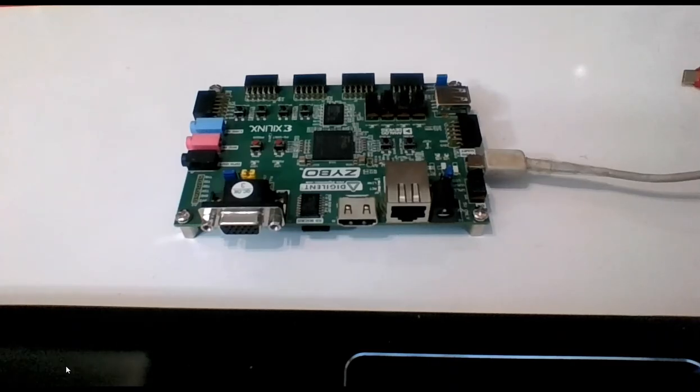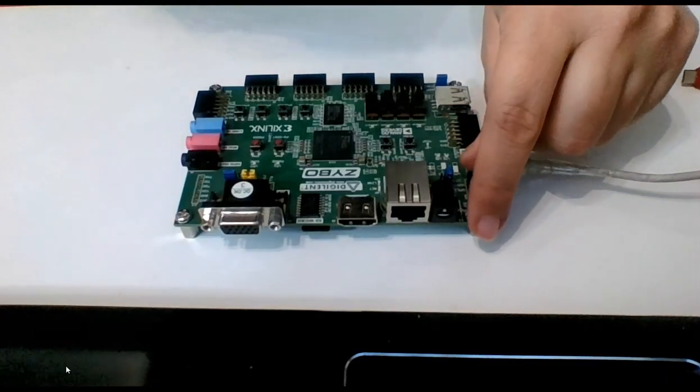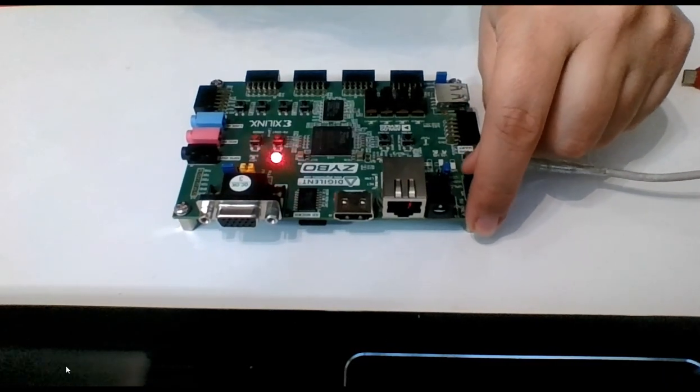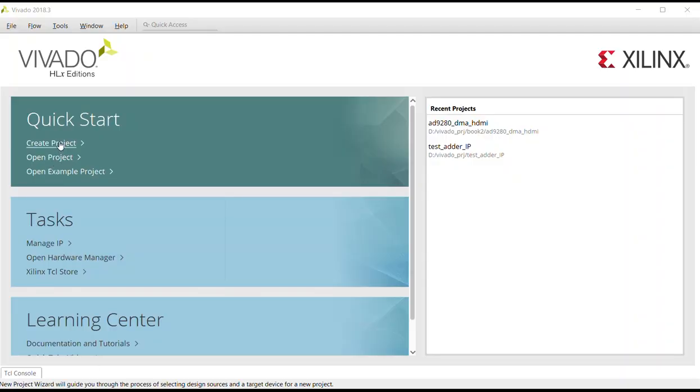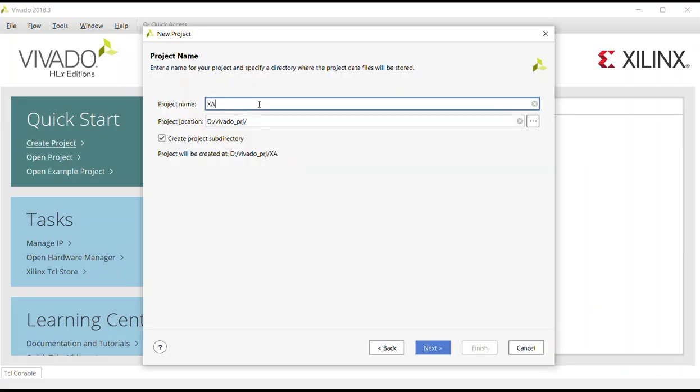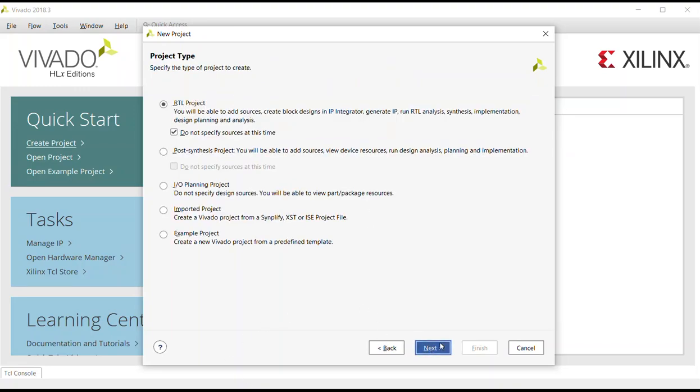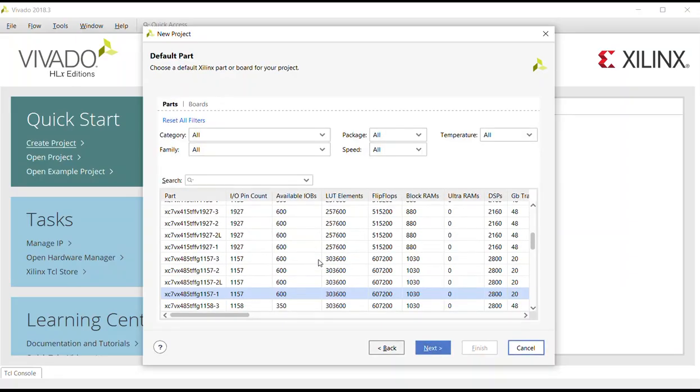Okay, in the next step, I connect the board to the PC and then turn it on. Make a new project with the name XADC test, and don't specify sources at this time.